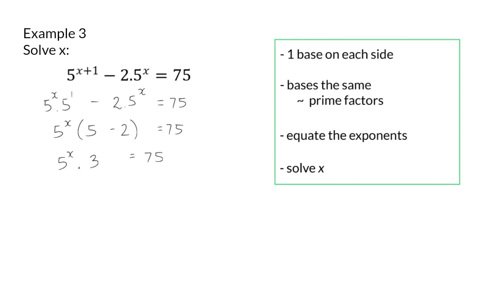Up to now, we've been simplifying the left-hand side. Now we can start solving the equation. So I'm going to get rid of the 3 by dividing both sides by 3, and then I will have 25 on the right. Next, I want to get the bases the same, so I'm going to change 25 to 5 to the power of 2. And because the two bases are the same, I can now also say that the exponent on the left is equal to the exponent on the right.